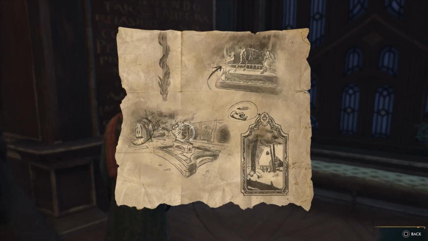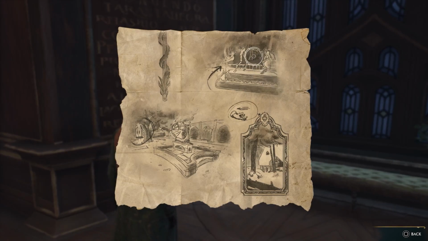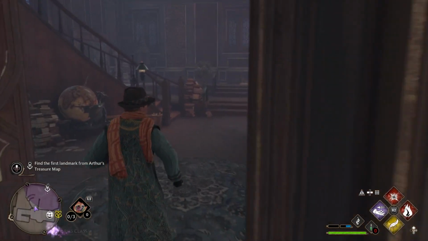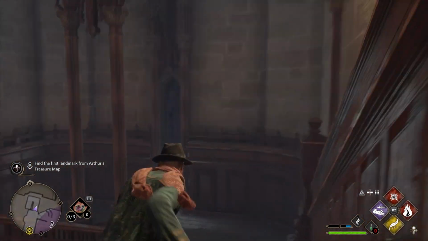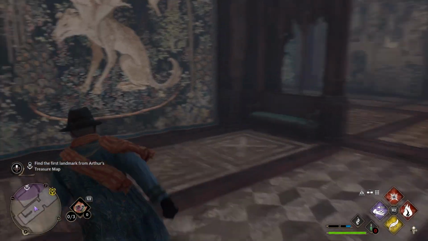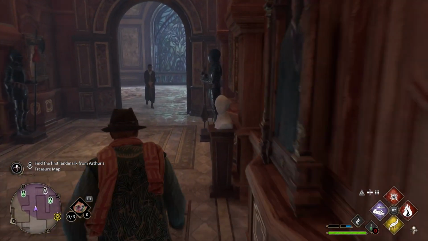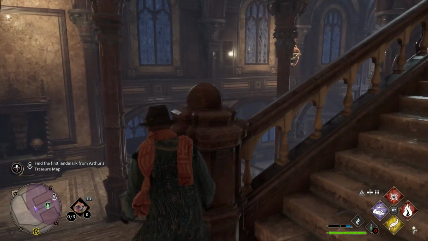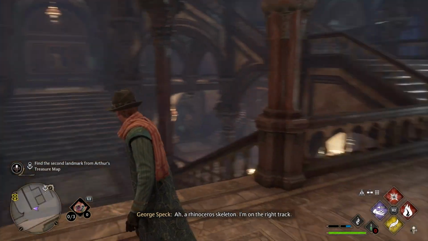Us outside. That's the stairs. Because you can knock that down, so you go upstairs. Okay. Yeah, we'll do this first. Treasure. Anything for treasure. Because it looks like it's this that you can knock down. Then it goes... A rhinoceros skeleton. I'm on the right track.